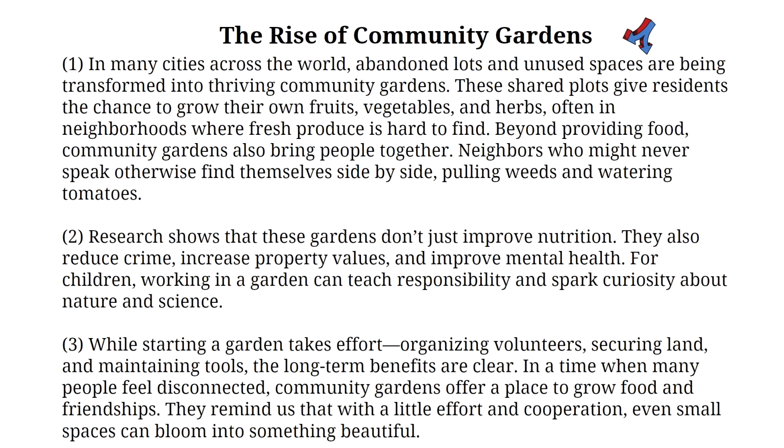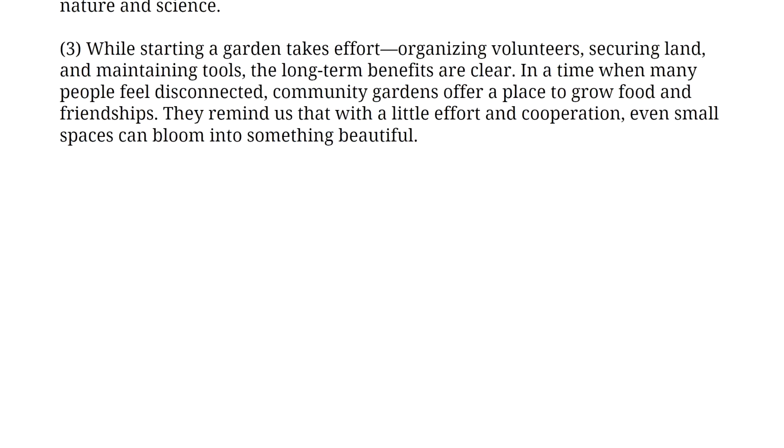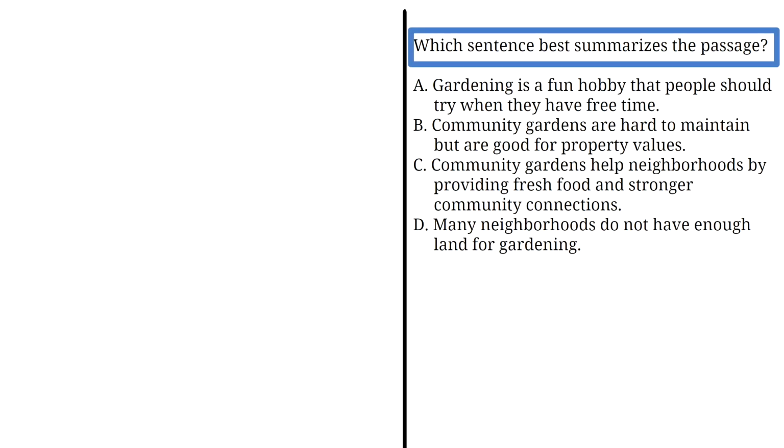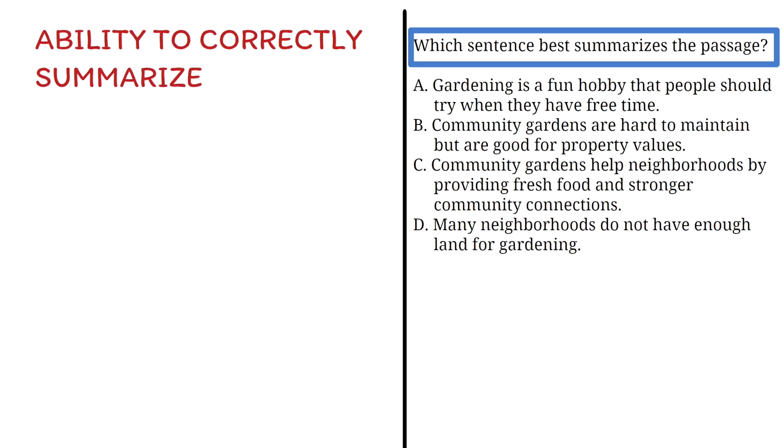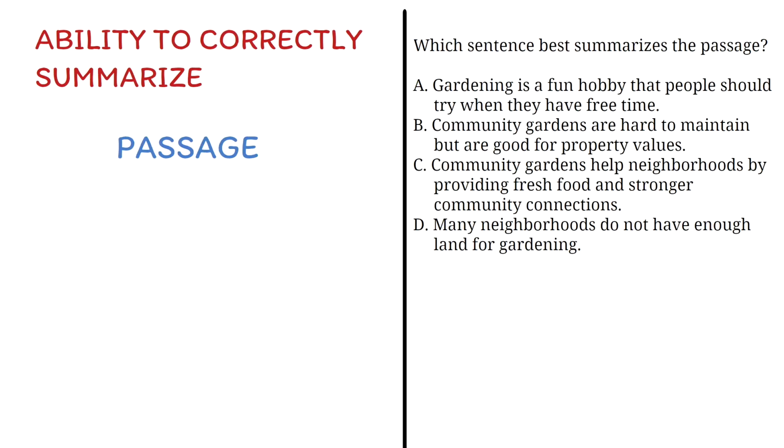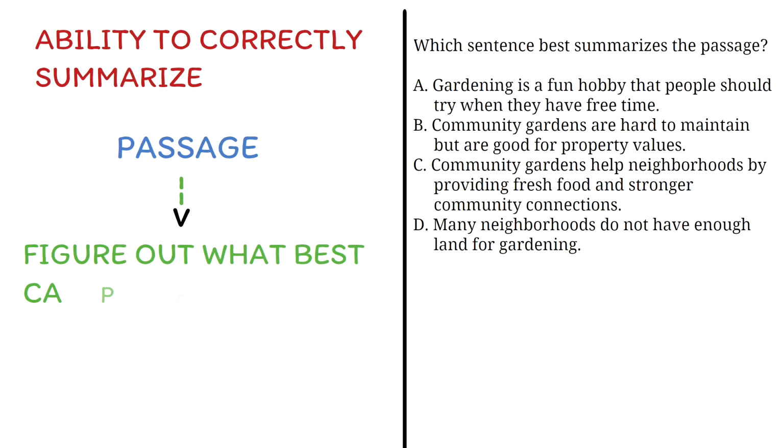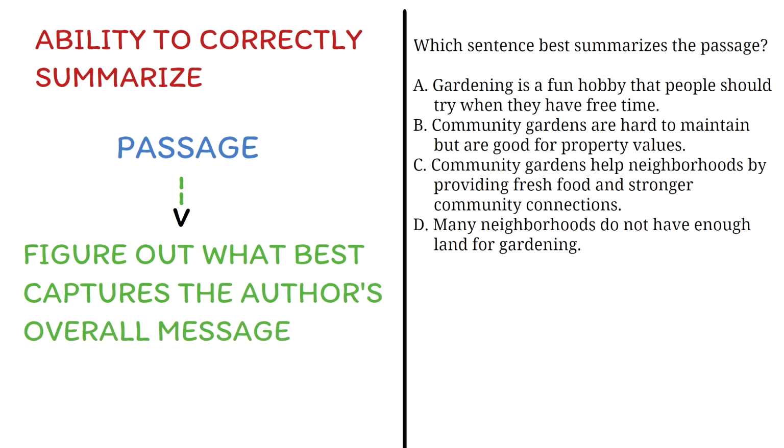Read the passage titled, The Rise of Community Gardens, and answer the following question. Which sentence best summarizes the passage? This question tests your ability to correctly summarize passages, a necessary skill to pass the GED Reasoning through Language Arts test. Here, you'll be presented with a passage and be asked to figure out what best captures the author's overall message without including extra information.